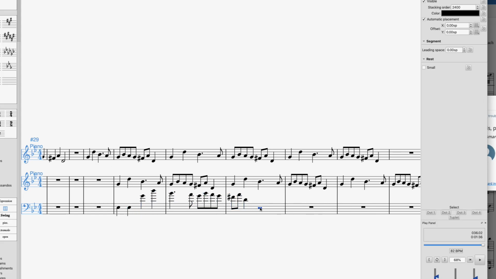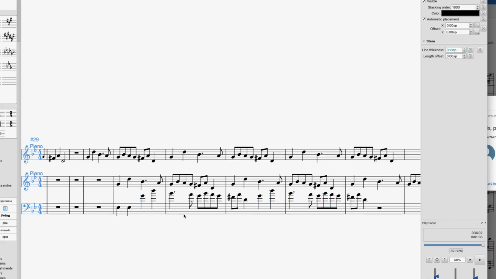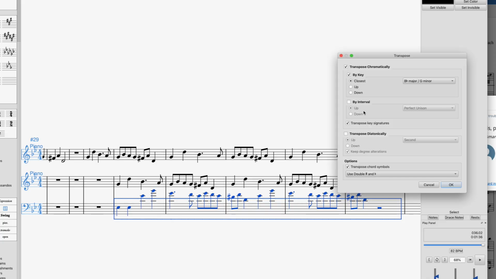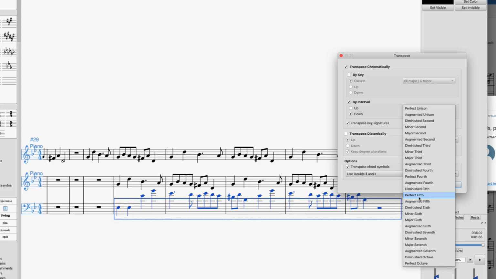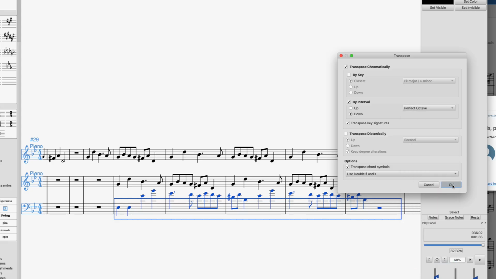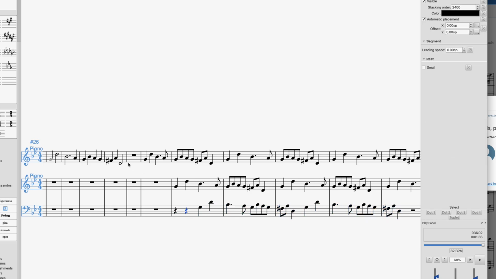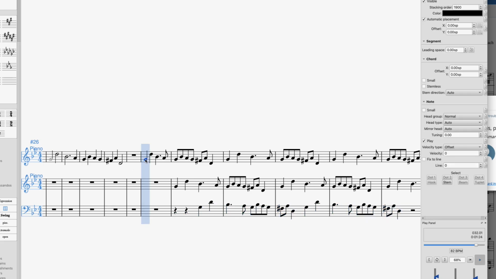So now this one is off by 2 beats. And let's move it down an octave just to make it distinguishable, which is allowed in a canon. Okay, and then we can delete those 2 notes that I just added to space it out. Okay, let's try now.